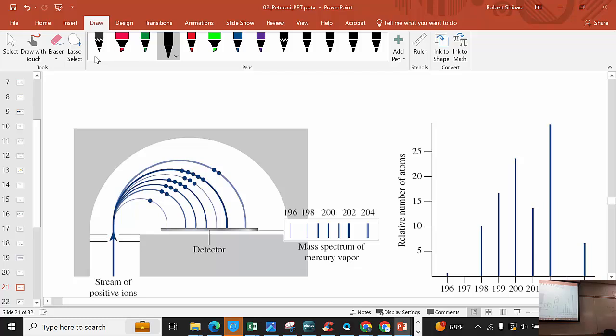When we charge the atoms, this will be a stream of positive ions. Then we put a negative plate here. The atoms, now ions, are going to be accelerated to the negative plate. And then we put a magnet here. This is a magnet. And what's going to happen is the light atoms have lower inertia and get deflected more, whereas the heavy atoms aren't deflected as much. And so we can spread out the atoms based on their mass. The light ones strike over here and the heavy ones strike over here. And so this is how we can weigh atoms.